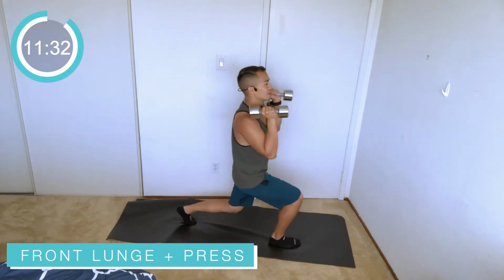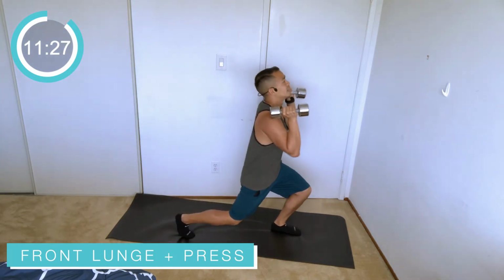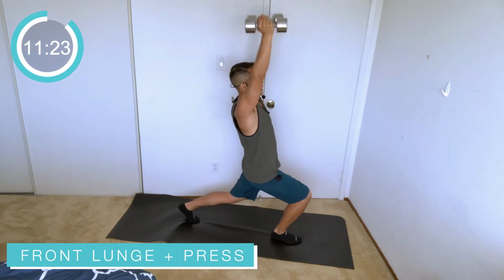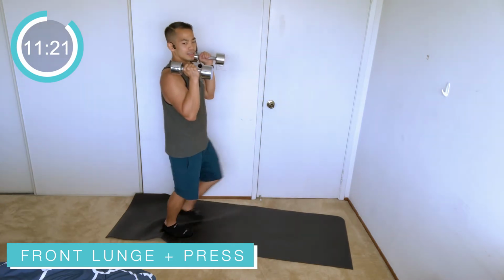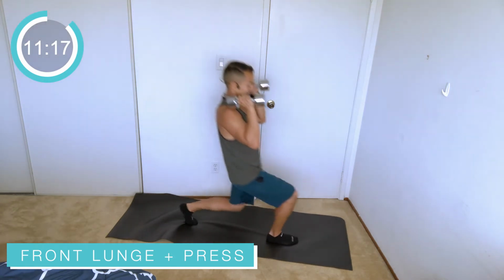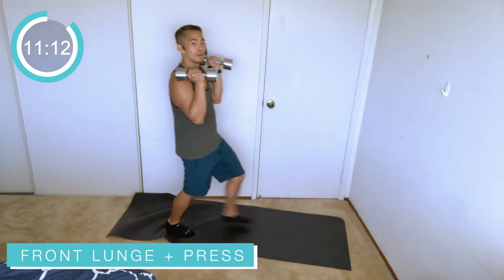If that weight's starting to feel heavy to you, drop it to the ground and then just work it without weight. Okay? Just doing the motion is alright as well. That's a little lower impact. 20 seconds. Don't lose that form. Keep that core engaged. Keep that chest proud, okay?